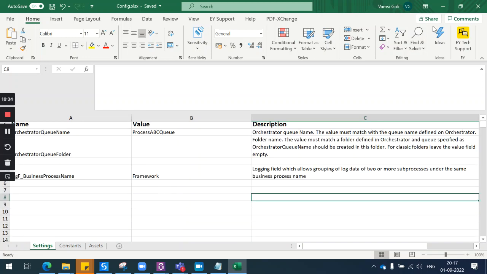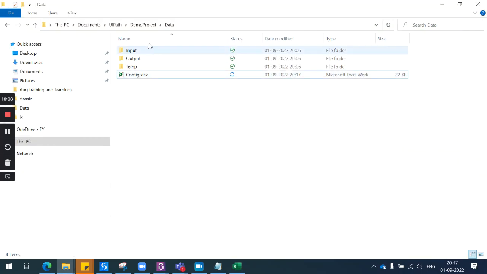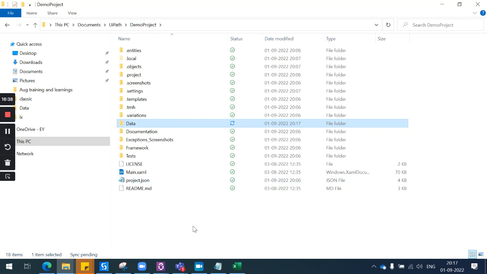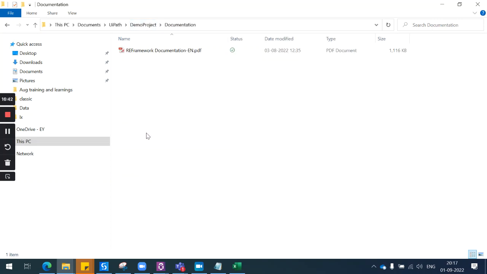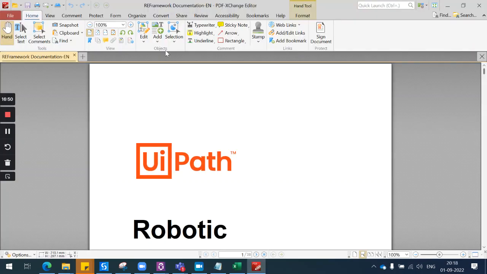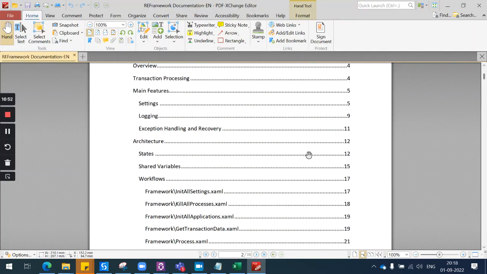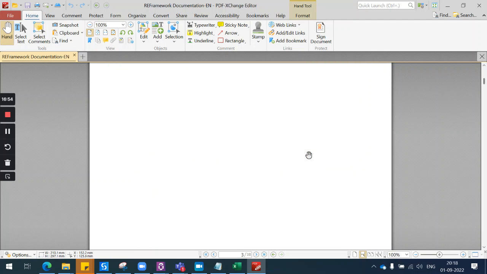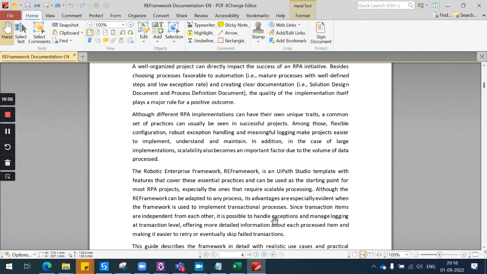Another important thing I would like to tell you here is that when you create an RE framework, if you go to this documentation folder, you will see a very clear understanding of whatever I am discussing with you. In the next 2-3 days, every concept I tell you will be there in this folder, in this file, which is properly documented.